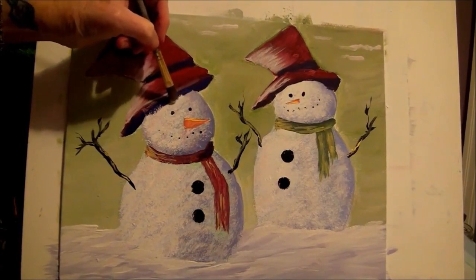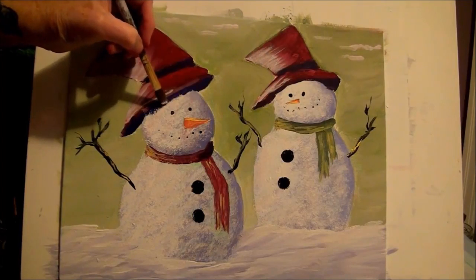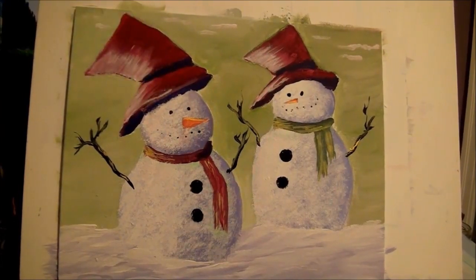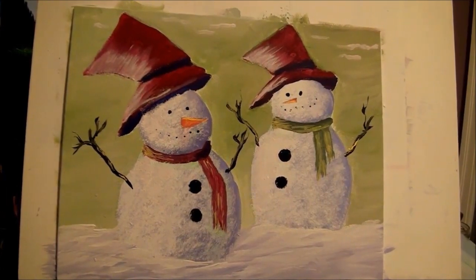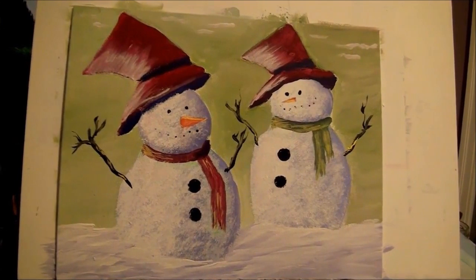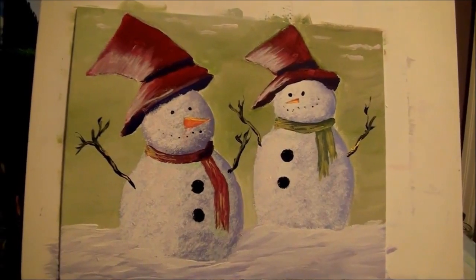I'm going to tap that there. I'm going to tap it. Tap, tap, tap. I think I'm going to leave it alone. There we go. Yeah, that's what can get you in trouble. You just keep poking and poking. But I like it. I think it's cute. I don't know if you like it or not, but I think you do.